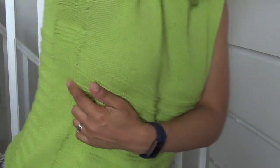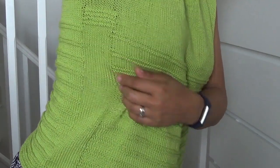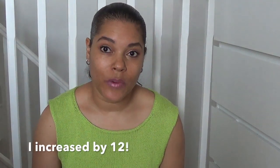Also, I managed to make a mistake with the number of stitches that I increased for the underarm section. So on the pattern, I think what I was doing, I was reading one size, so I was reading the information for the size 36 inch bust, and what happened somehow as I turned the page, I think, and went on to continue working the underarms, I somehow managed to be reading the next size up and increased too many stitches. So it should have been 8, I think, and I actually increased by 4.